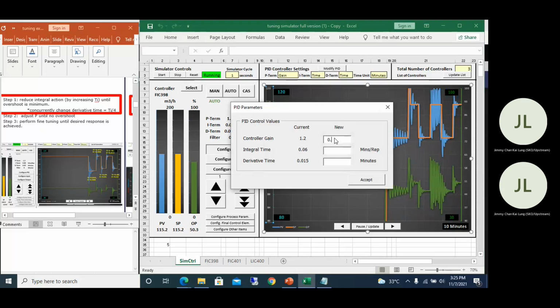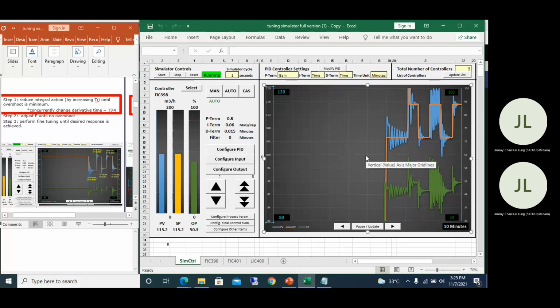So we reduce to say 0.8. Change the set point again.